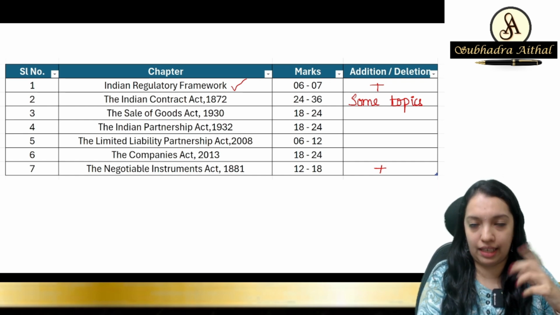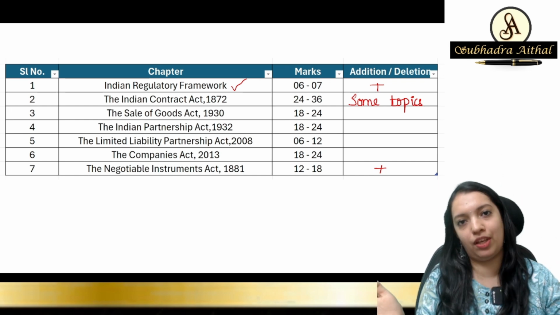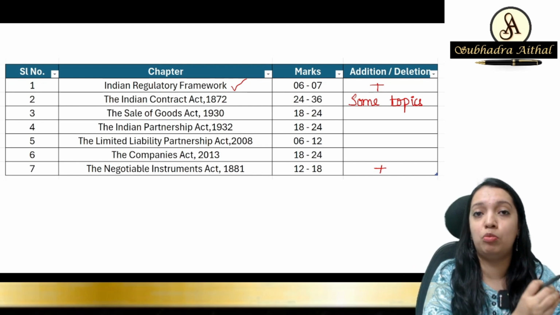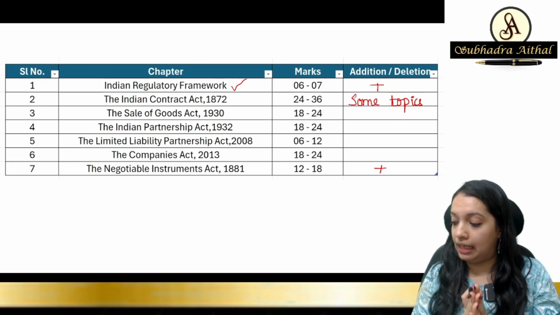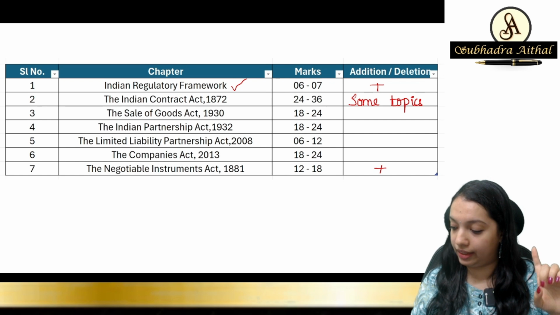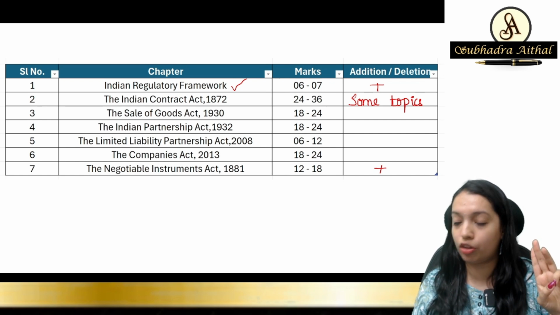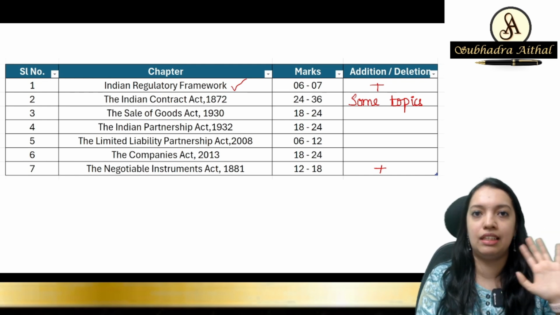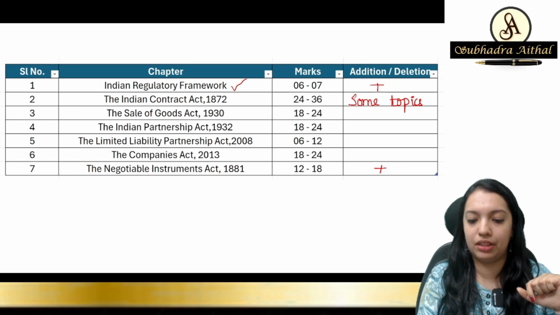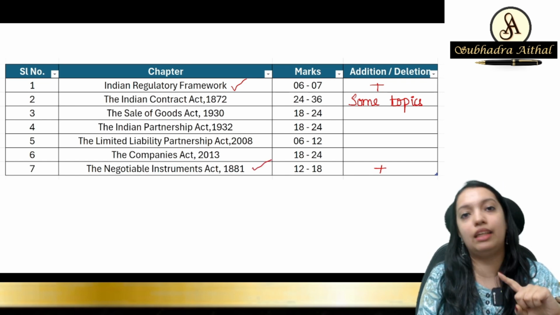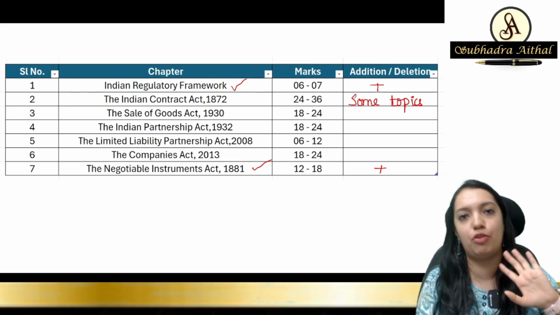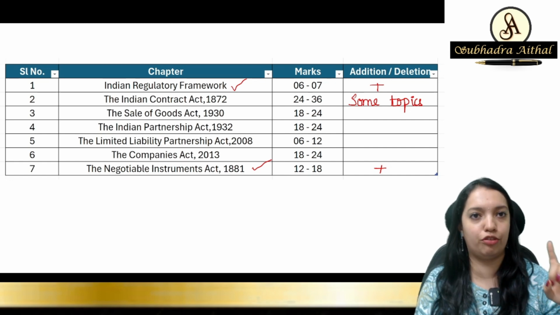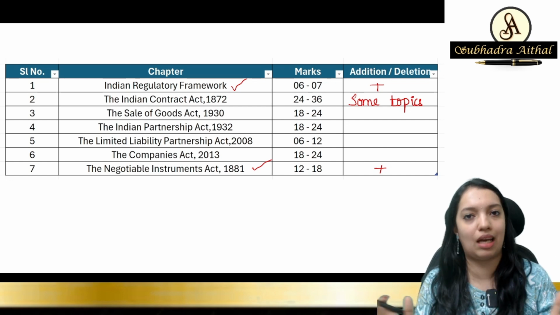The Indian Contract Act 1872 was earlier split between 2 levels, Foundation and Intermediate. Now, from the Intermediate level, they have moved a lot of topics to CA Foundation level, like contract of indemnity and guarantee, contract of bailment and pledge, and contract of agency. All these topics have been added, but the chapter was there even in the earlier syllabus. Coming to the last chapter, the Negotiable Instruments Act has again been added from CA Intermediate to CA Foundation level. There is no deletion in the syllabus, so all other chapters like the Sale of Goods Act and the Indian Partnership Act remain the same.